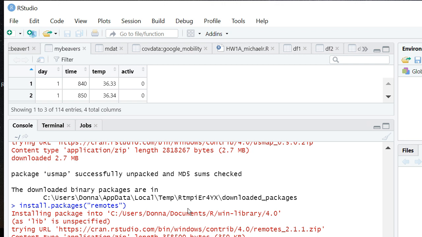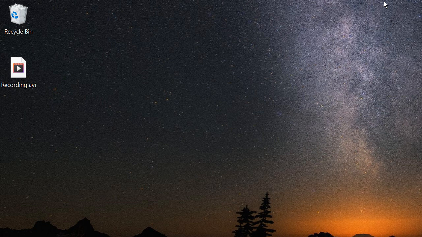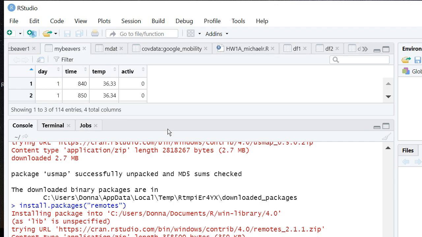So it's yelling at me because I just literally did this. And so for you, it should not yell at you. One thing it might do, though, is it might pop up or under a window. So if it seems to freeze, you need to minimize R to see if there's a pop under permissions window. You may or may not be forced to give permission. So be aware that that could happen, because sometimes I've had it happen. I'm sitting here and I'm like, why is it taking so long? And it's like, oh, because there's actually a permissions window that you forgot to say yes to.